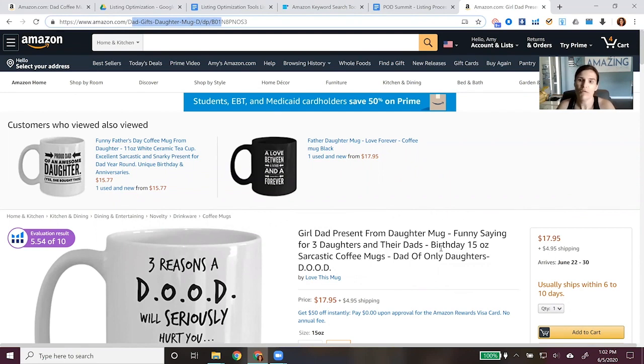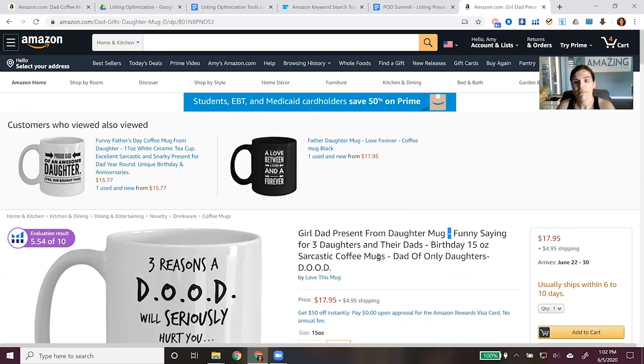So we only want to use 1 dash in our listing, because what it's going to do is pull, unless you know how to mess around with the dashes, right? It's going to pull words from behind that dash. If there's multiple dashes, it's going to pull multiple words. So you can see dad, it pulled out that word, and then it pulled out gifts. All right, where did gifts come from?